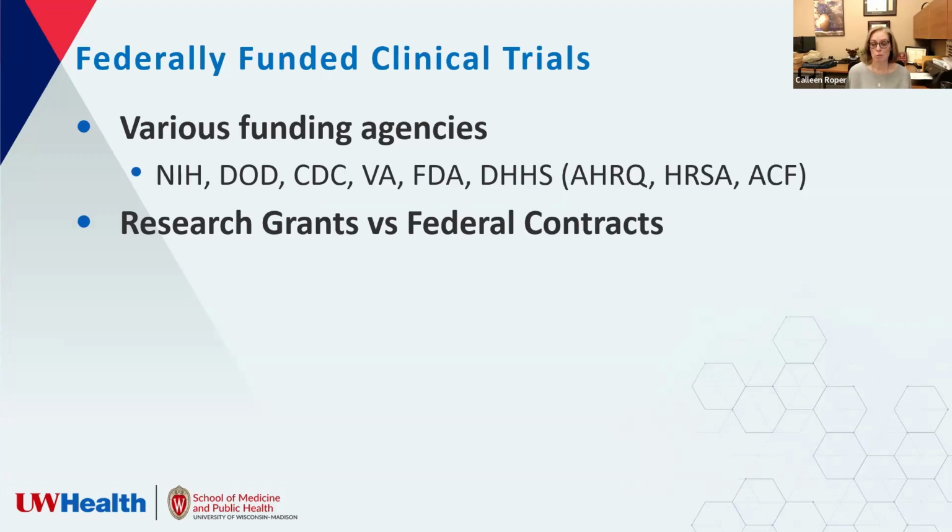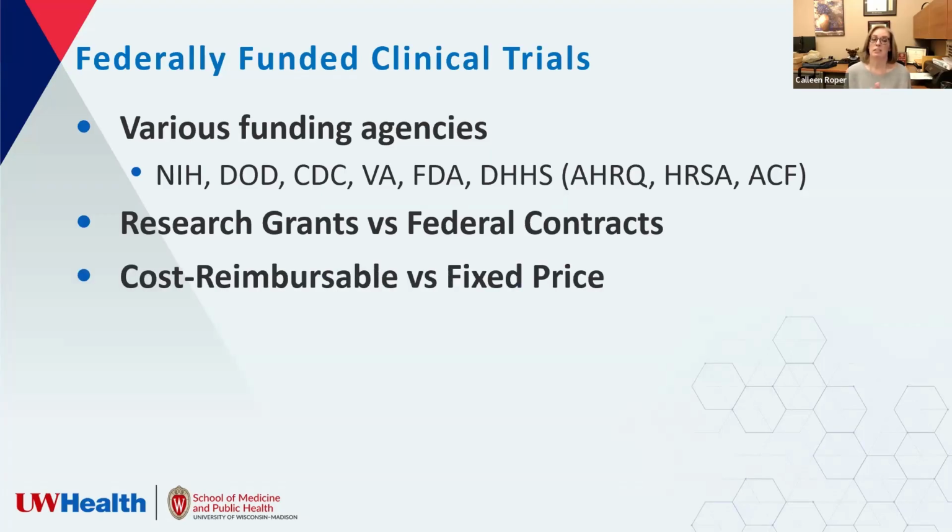Contracts tend to be more prescriptive, they are regimented, they have direct sponsor oversight, where research grants have a little more wiggle room. You have a little more flexibility. You're able to discuss things with your program officer and shift sometimes in different directions depending on where the research is pointing.